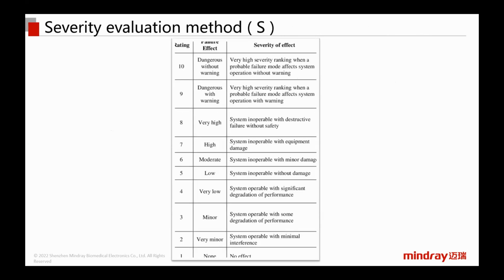Let's first talk about indicator S, severity, which represents the level from no effects to the highest level of negative consequences. The reading represents the severity level when this type of risk actually happens. But please be aware that this severity level is directly related to each topic we are studying. For different kinds of risk topics, we will need to adjust, or sometimes fully reconstruct, this evaluation standard accordingly. This table, as I put here, is just an example. It's always good and important to adjust it based on your own situation and the standards which you wish to match.